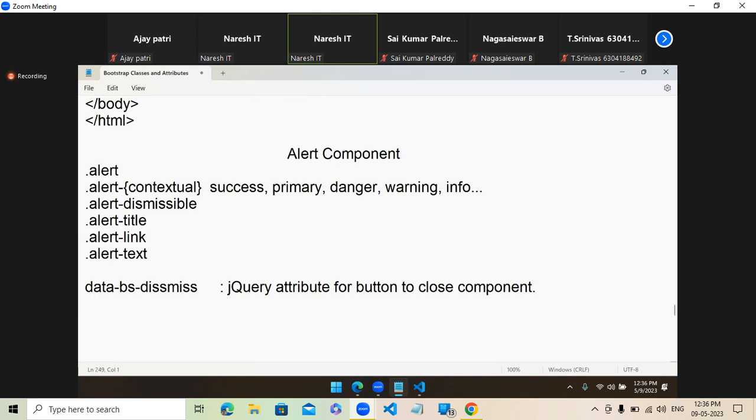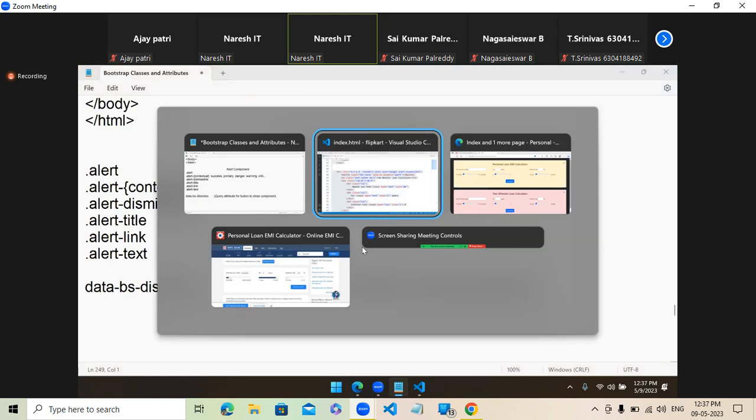Suppose at the alert you have an option, in this button, in the center at the bottom. Here I added a button.